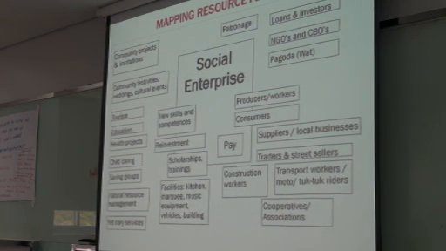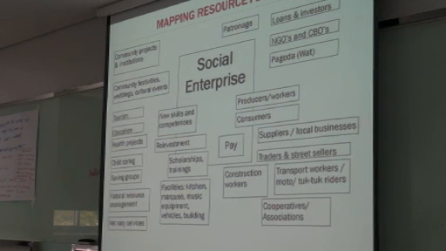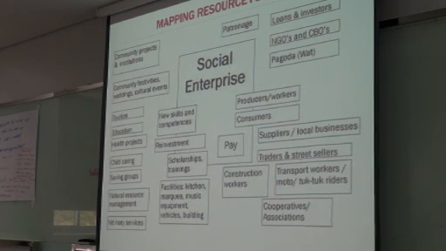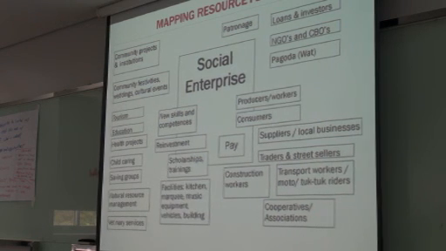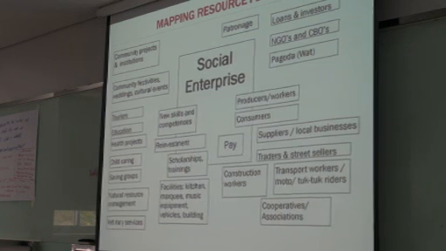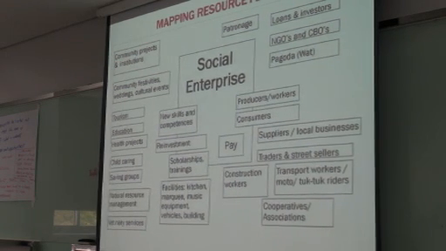It produces resources in terms of health projects, child caring, saving group. It reinvests money from the restaurant into its own growth. So we can see that a social enterprise has many different resources, and if we map them, we can think about maximising the benefits that social enterprises generate.